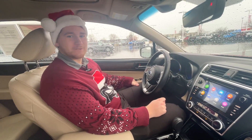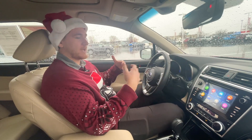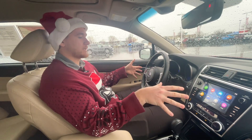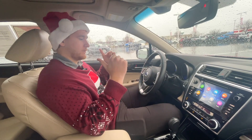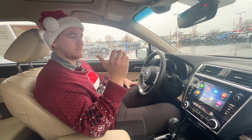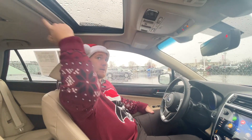Coming over to the inside of the Subaru — it is a premium so it has a lot of extra features and accessories, and it kind of has a luxury wood-like feel on the inside. You have beige interior seats that are heated and they are leather. You have dual climate control, navigation, Apple CarPlay and Android Auto, and a sunroof drop top as well.